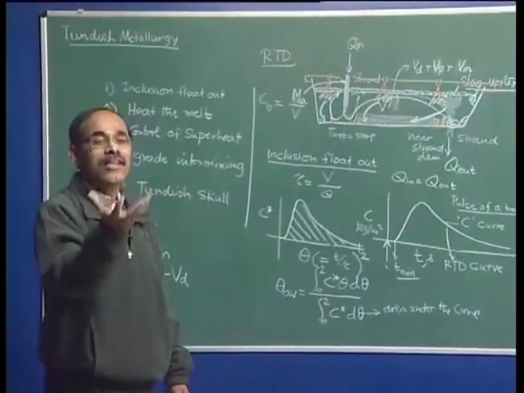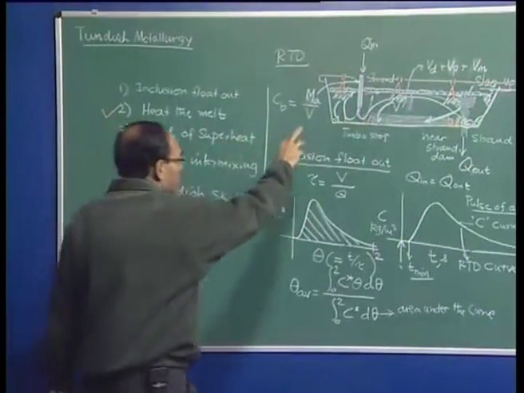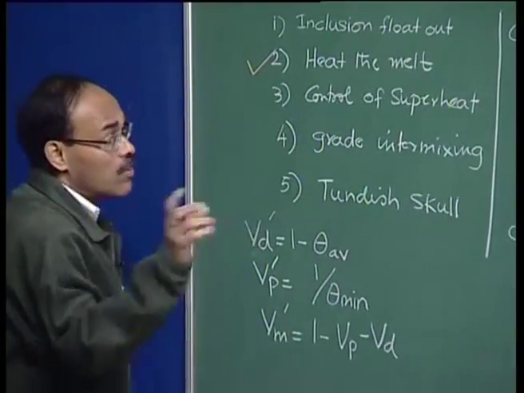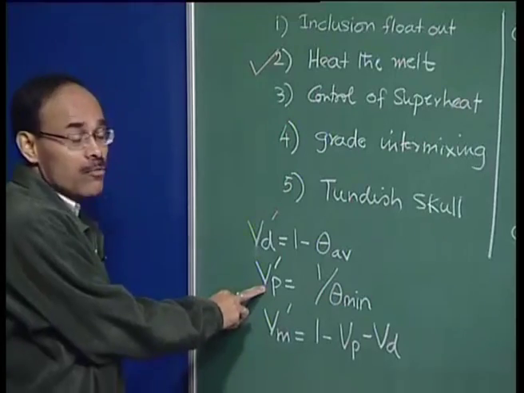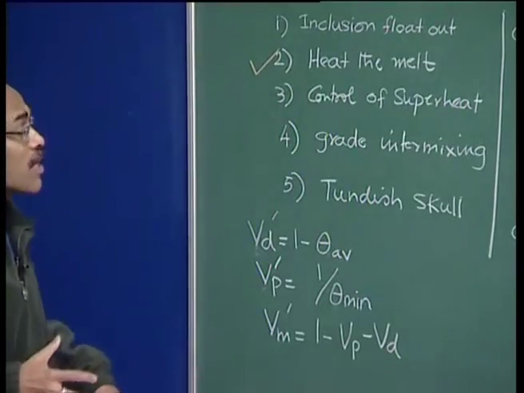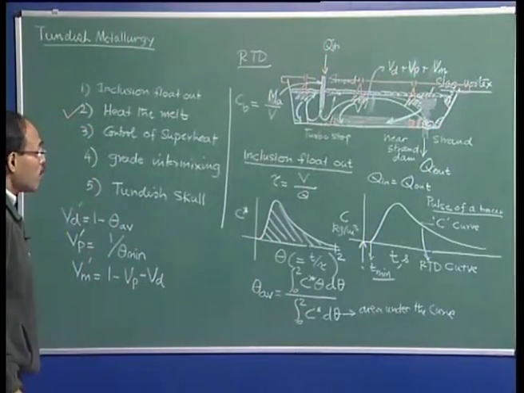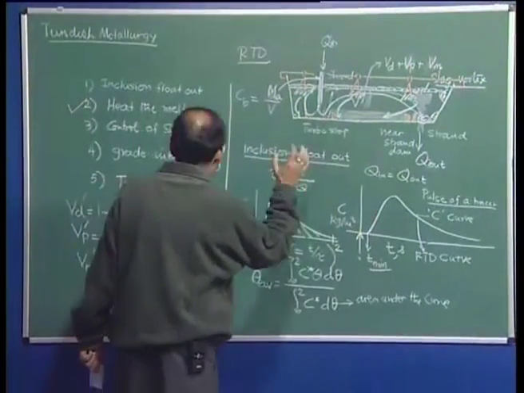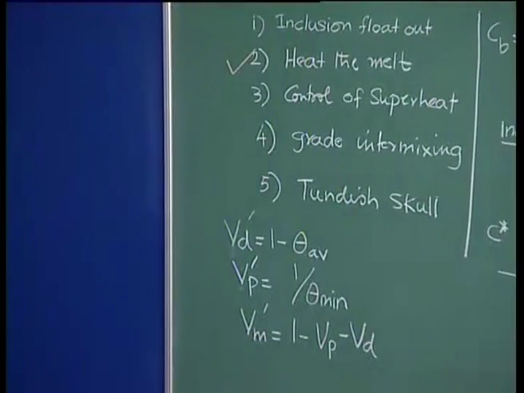In one case, that is the former case, when you want to heat the melt uniformly, we will require a large amount of mixed flow in the system, or V prime m should be very large. On the other hand, if you want to remove inclusions primarily from the tundish, we would like to have the plug volume fraction very large. So, these two objectives cannot be maximized simultaneously. One has to be sacrificed at the expense of the other. Normally, if inclusion flotation is the major thrust, you can say that we will go for a larger plug flow volume and as little dead flow volume fraction as is possible.